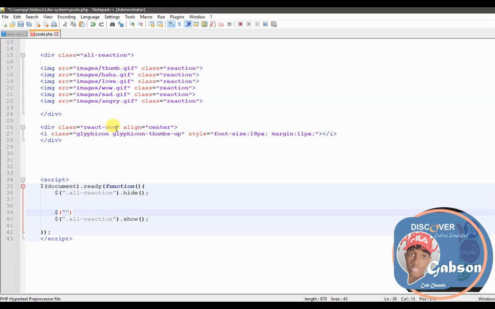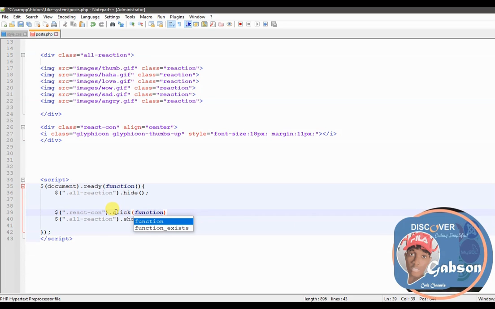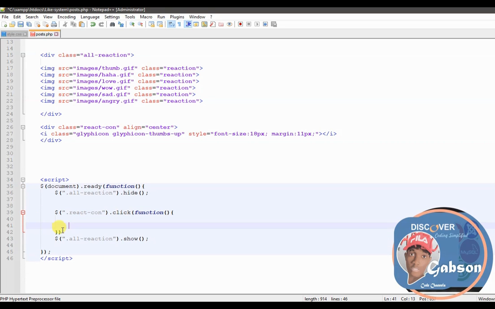This icon here, let's add it. Whenever we click it, we want it to trigger a function. Let's close and bring this up. So this is what we did here.